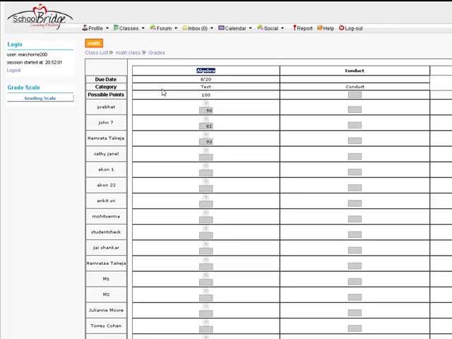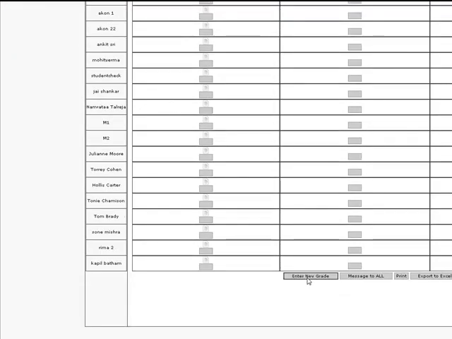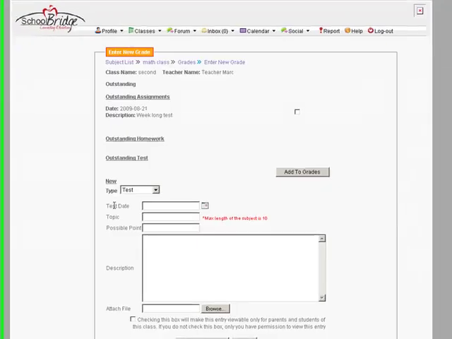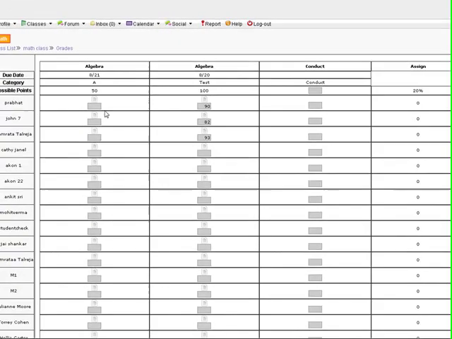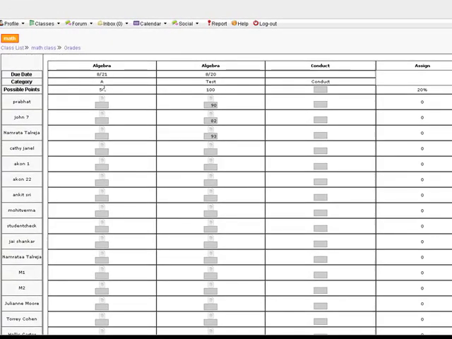On the 21st, I decide I'm going to input the grades. I'll come down here and enter the new grade. And see, I have an outstanding assignment, the week-long test. I'm going to check this and add that to my grades. And now it's here, and the parents and students can see this.